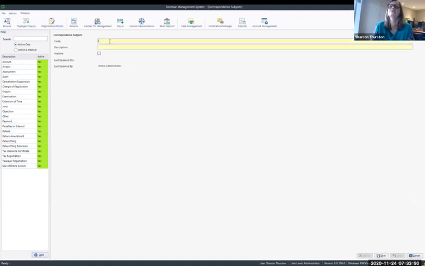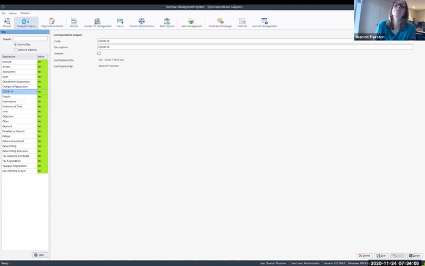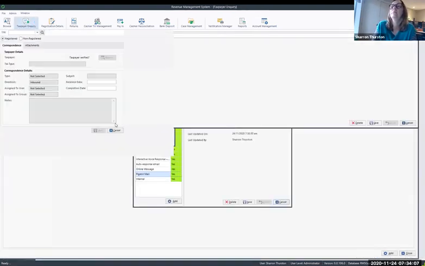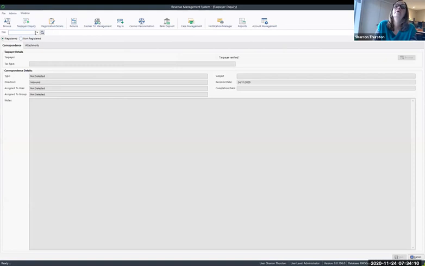So if all of a sudden you had a new initiative going on, like we referred to before, you can add it on there. You'll see it's now included in the list. And if I go back to taxpayer inquiry, you can see that populating in our subjects over here.